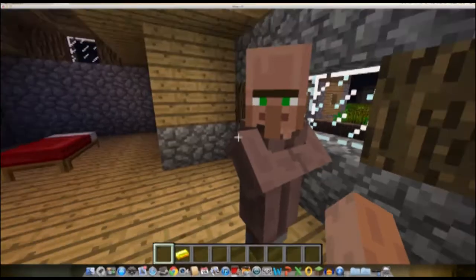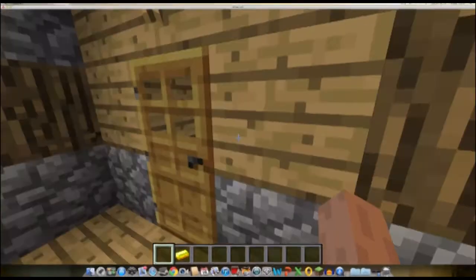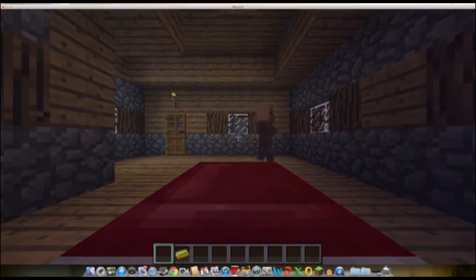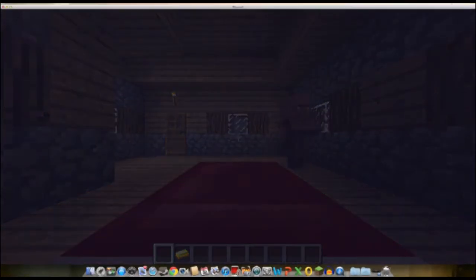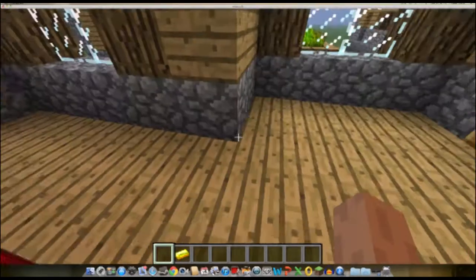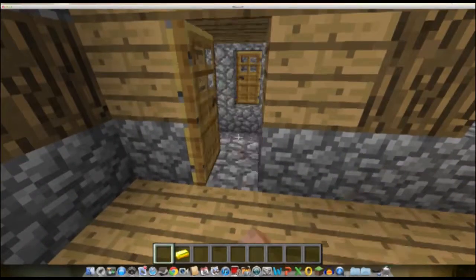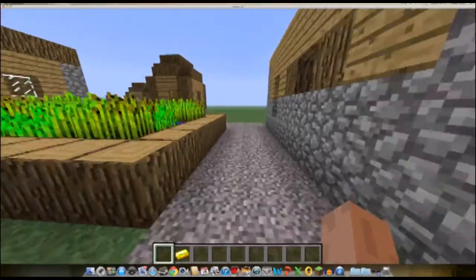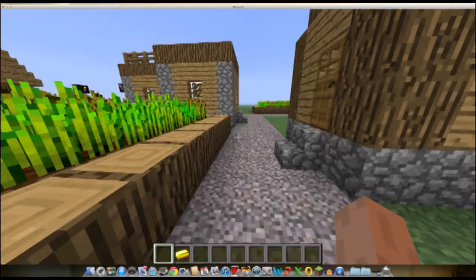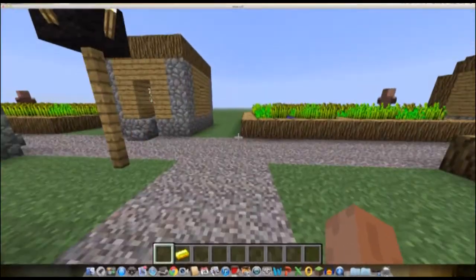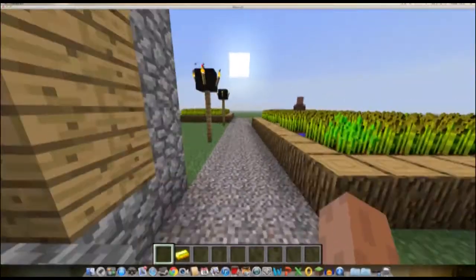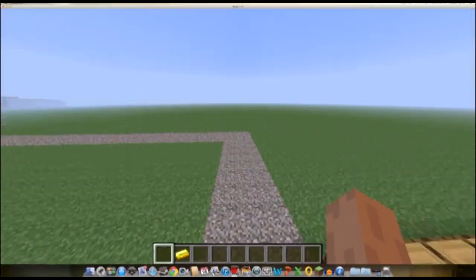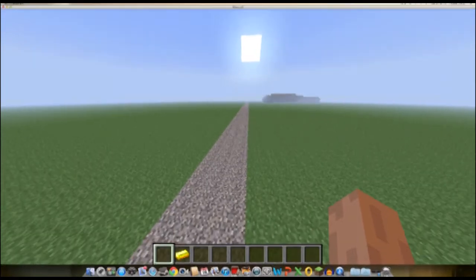Let's say that's your wife or your child or whatever. So you go to sleep. You wake up and you're like, oh, I need some energy. So you go outside. You walk down the path, and you go down to the candy store. And just to speed things up, we're going to fly. But you take the path all the way down to the candy store.